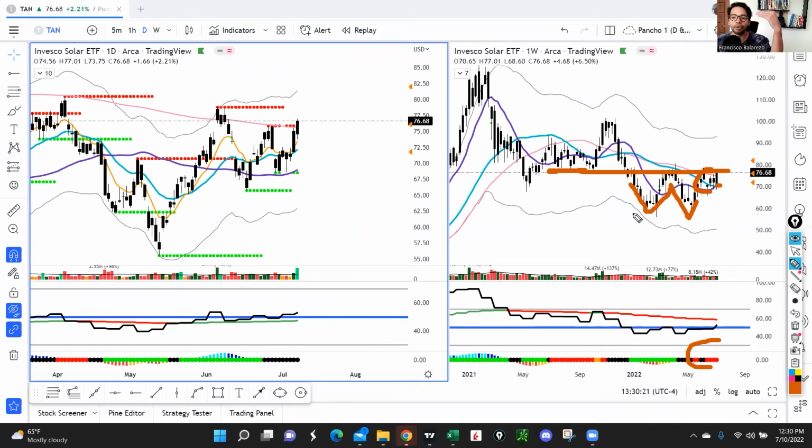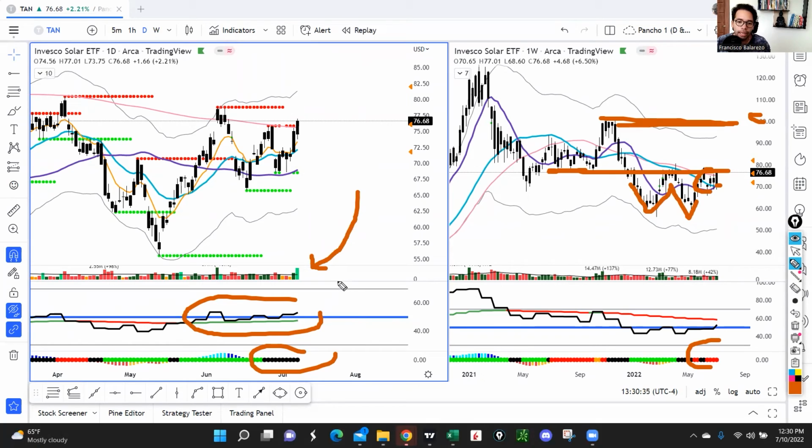And I think that we're going to see a pretty strong move to the upside, then perhaps to challenge this 100 level right here. And I think we are just in the beginning of the move. And you can see the trend oscillator is positive. We have a squeeze, and we have a pretty strong volume breakout above this high right here and above that 200 daily moving average that has been previous resistance.